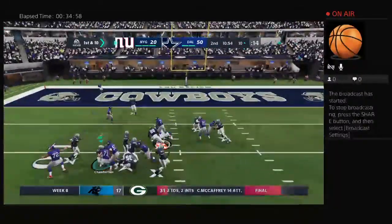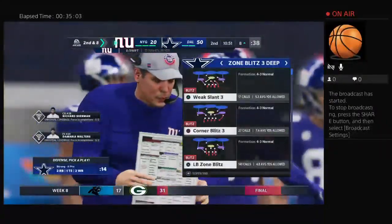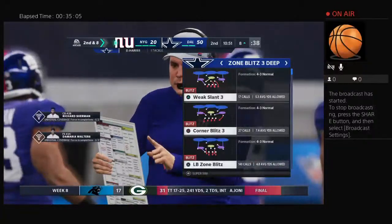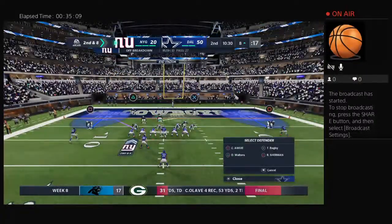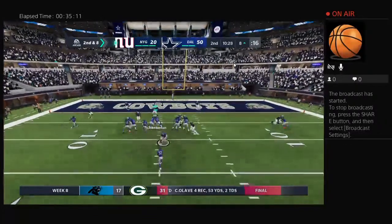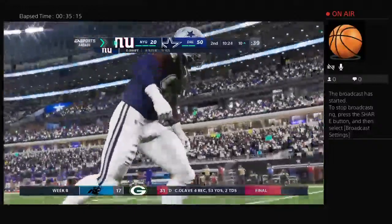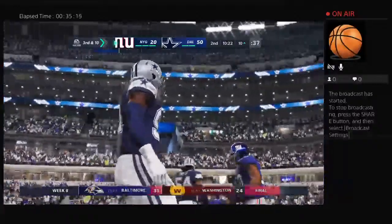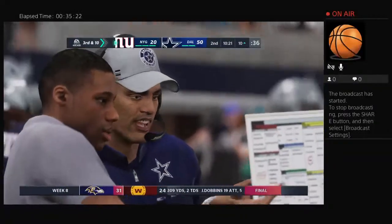They'll run here with Swift. And running room hard to come by here. He gets it down to the 8. Give him a couple on the carry there. 2nd and 8. A gain of 2. Here's Swift. And this time they were ready for him as they'll stop him right at the line of scrimmage. They give those 2 yards right back, and now they're looking at a 3rd and 10.